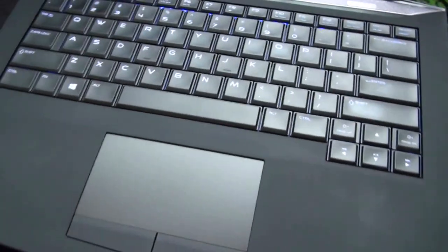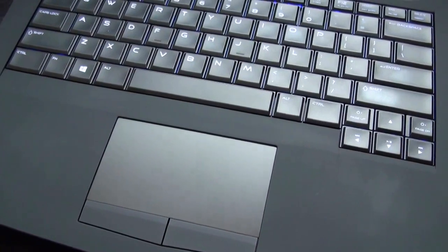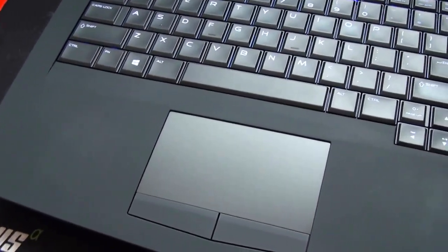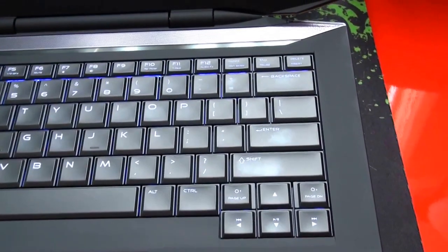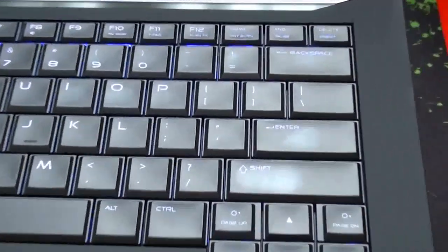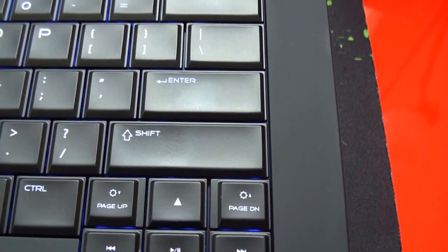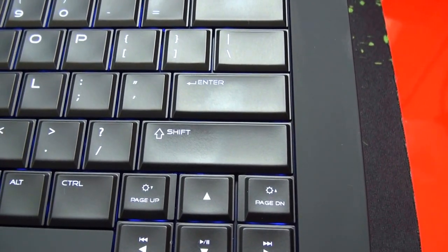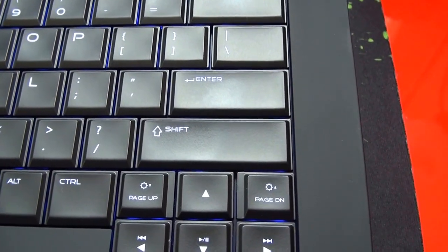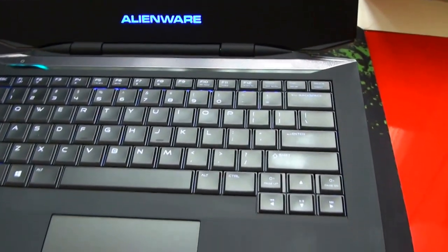But it does grab oils and liquids very quickly. So that's one drawback. And same thing with the keyboard. The keyboard is very sensitive to skin oil. So if you look over here on the keys, you can actually see my finger patterns as well. Yeah, so those are two things I would like to see changed.